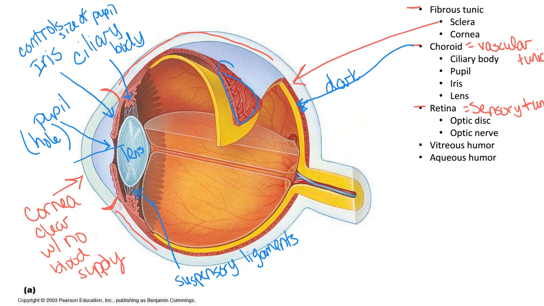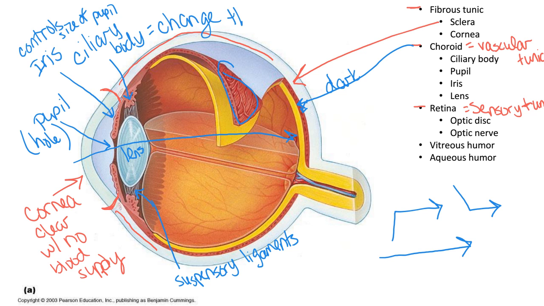What we want is for light to come in through the eye and focus right here on the back of the eye. So depending upon where the object we're looking at is located, and the light that's bouncing off of it, we may have to change the shape of the lens so that we can bend the light more. Maybe it's already coming in nice and flat because it's far away. Maybe it's really close and we need to make it bend a lot. But the changing of the shape of the lens is what's going to do that. And that ciliary body, again, helps change the shape of the lens so that it can focus that light.